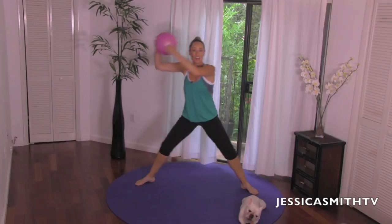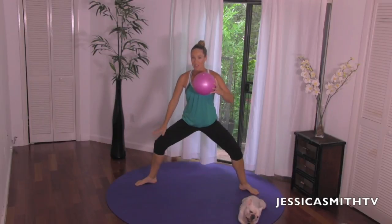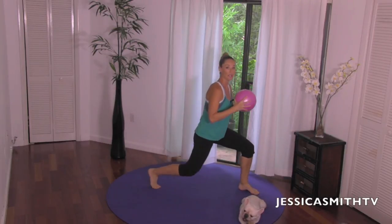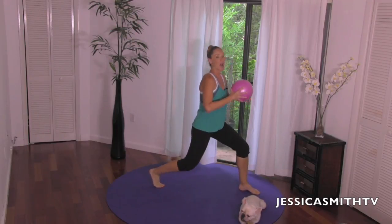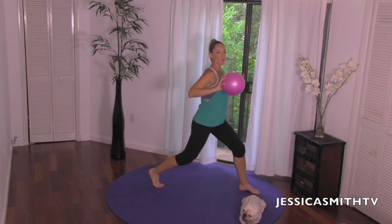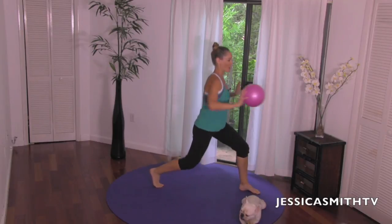4, 3, 2. Now we're gonna hold that plie pulse again. All I want you to do is rotate this knee and hip so that we're into a little pulsing lunge now. Good, so you decide how low you're ready to go. I want you to hold on to the ball with your front arm, and we're just gonna start to push front, front with that arm.